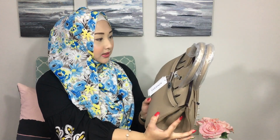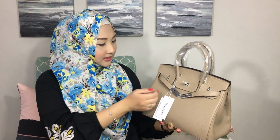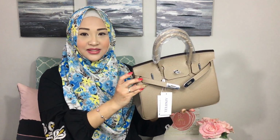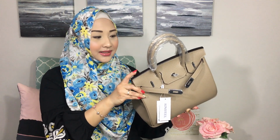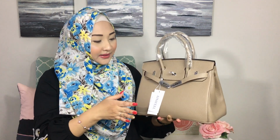The bag is sturdy. It has a very strong leather plasticky smell, which I think if I were to air it, it should be fine. And the top, I don't know what you call this thing. It's really nicely made. I remembered my 35cm, a bit of this started to come off. I think it was the glue, so it started to peel off, but it was still okay. It didn't totally come off. And this one looks perfect.